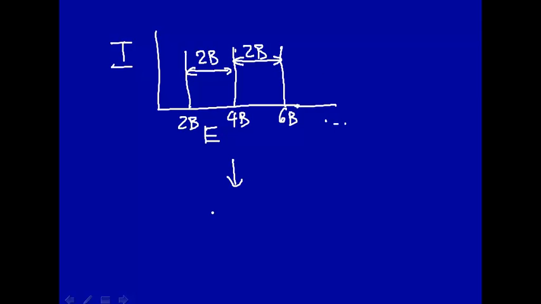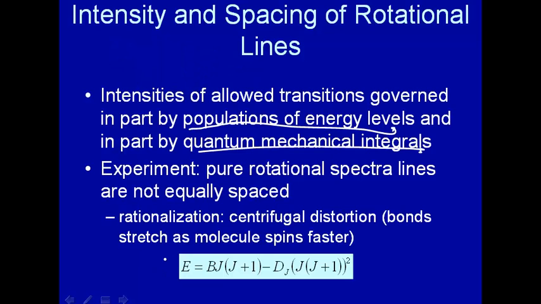So what you say is that you have what's called centrifugal distortion. So the bond is not really a bond that you would find in a rigid rotator. In other words, the bond is not constant.